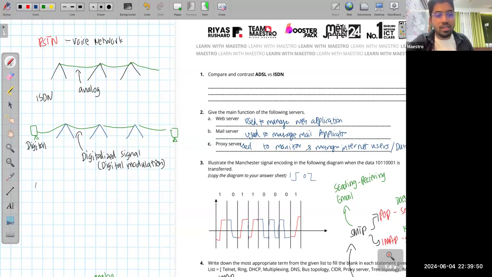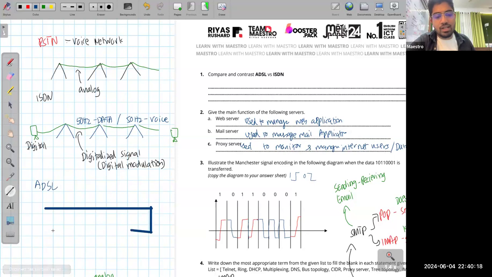Then the advanced version, ADSL. In ISDN, if you're using this network, the entire 50 hertz will be used for data, or the entire 50 hertz will be used for voice. In ADSL, it becomes asymmetric. In that network, it started separating. If this entire range is 50 hertz of frequency, let's use the first 4 hertz to transmit voice.